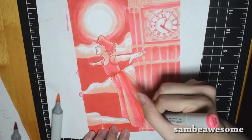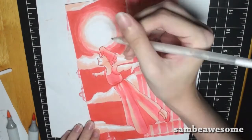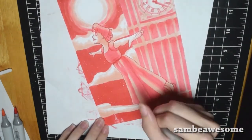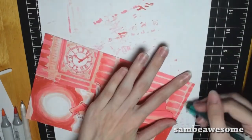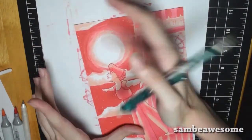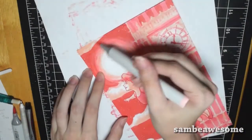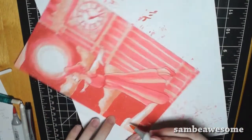So yeah, hopefully you guys are looking forward to that as well as the rest of the themes. Here I am with a white gel pen — I was trying to add a bit of stars. I didn't want to push the highlights too much because I feel like it works just fine with the R30 and the white of the paper — which is the quote-unquote fourth color if you consider white a color, but it's kind of unavoidable. I'm trying to use the white gel pen a bit less in my artworks, just to play around and experiment.